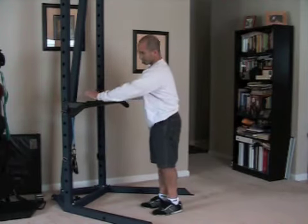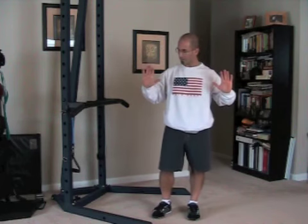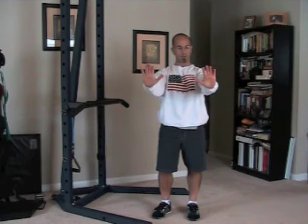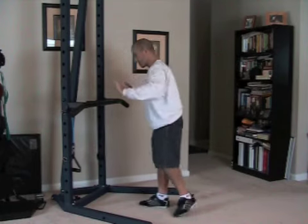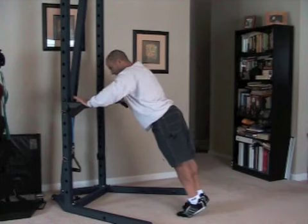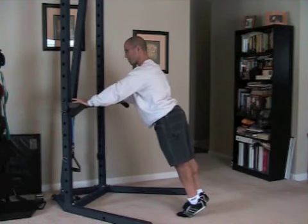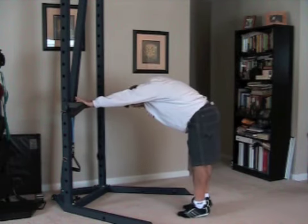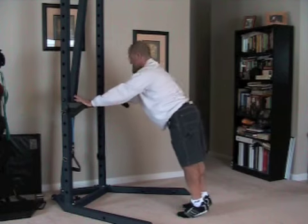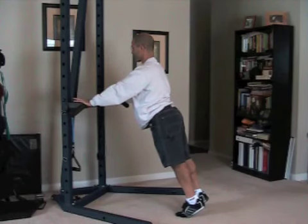Then, after you do that, you're going to come back to your push-off area, and now we're going to go with a wide grip set. By wide grip, I mean hands are going to be just outside shoulder width. On the regular push-off, we go hands even with the shoulders, but now we're going to take them out a little wider. Hands are going to be outside the shoulders, and we're getting into the same movement pattern. We're coming in, chest touches the bar or the countertop, and you push away. You want to keep good posture here.